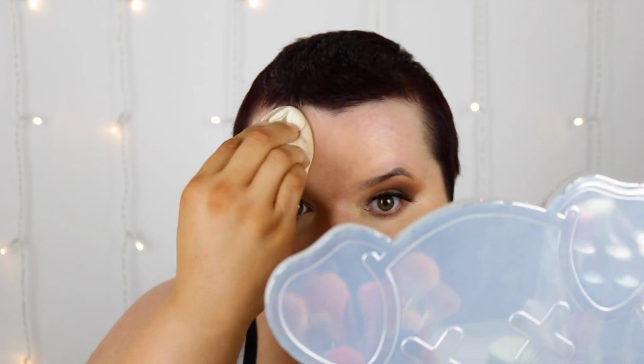And then what we're going to do is blend that out with the brush, first of all. Depends what concealer you want. When you use your base, the best base to use as a primer on your eyes is the MAC Paint Pot. They are very good. They come in a range of different shades. I'm just going to use my sponge just to make sure it's all blended in properly. See, the concealer is put down already.